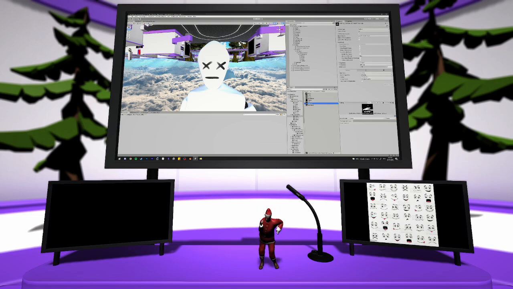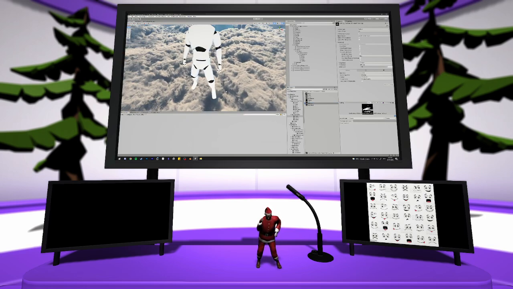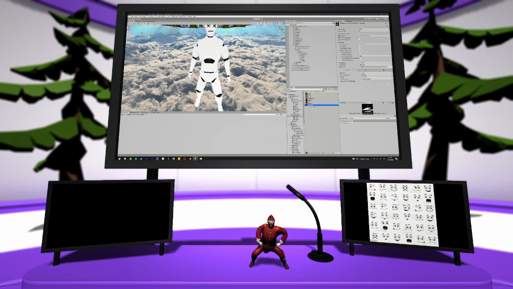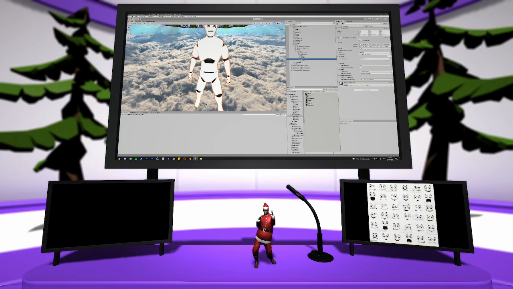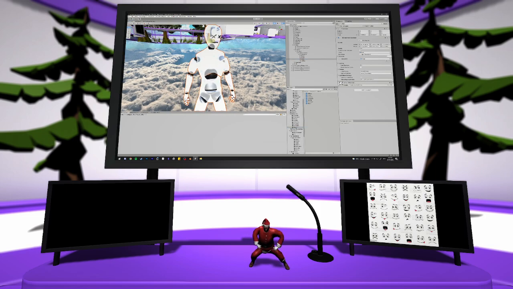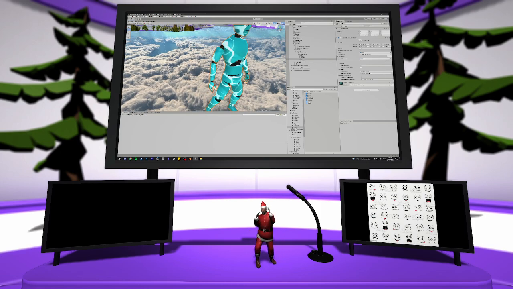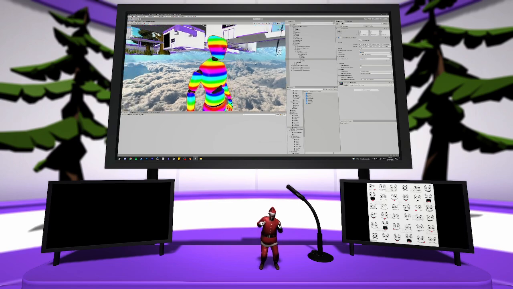Not sure what that white whatever is. Double check it's not messing up anywhere. Let's do that. Or that. Yeah, that'll show it more.